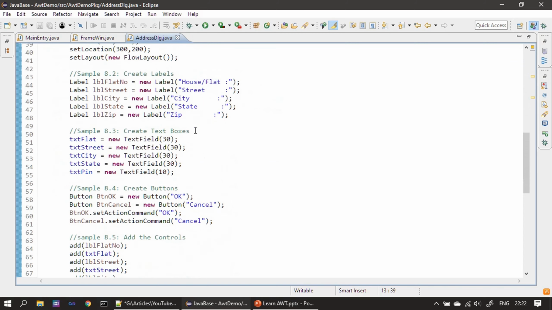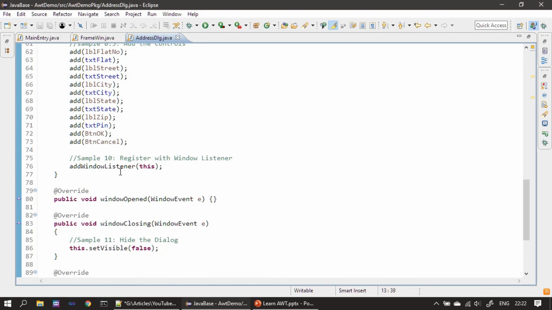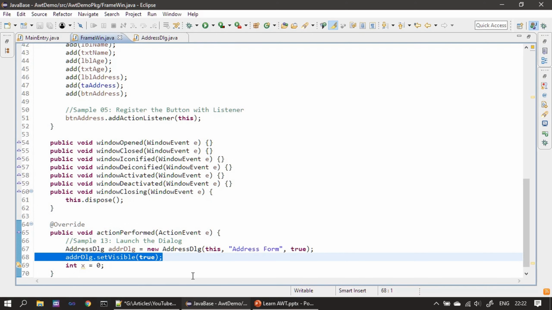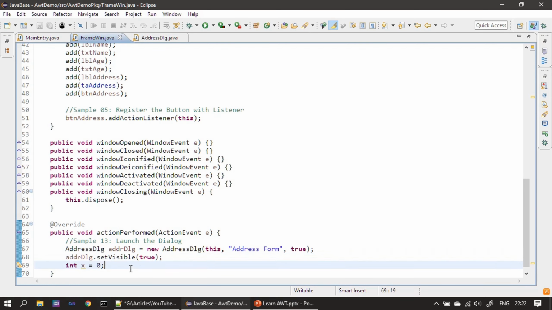In the address dialog, we have OK and cancel buttons, and we will write code for them. But here we have a handler for the closing. Once the user closes it, we are setting visibility to false. That means the control resumes to int x equal to 0. But till that time, the call will get blocked here. Alright, now it's time to test it. We can test it actually.